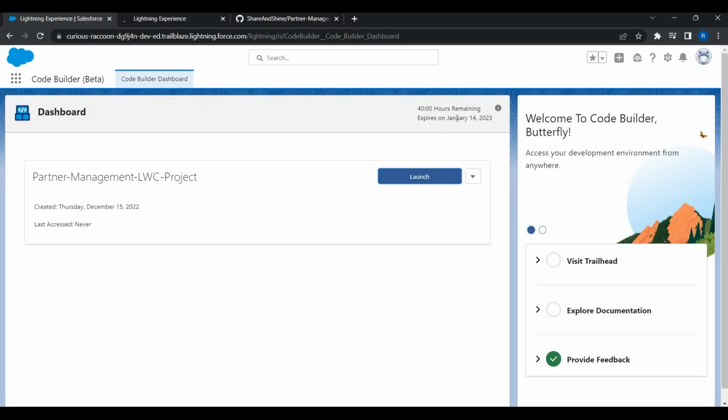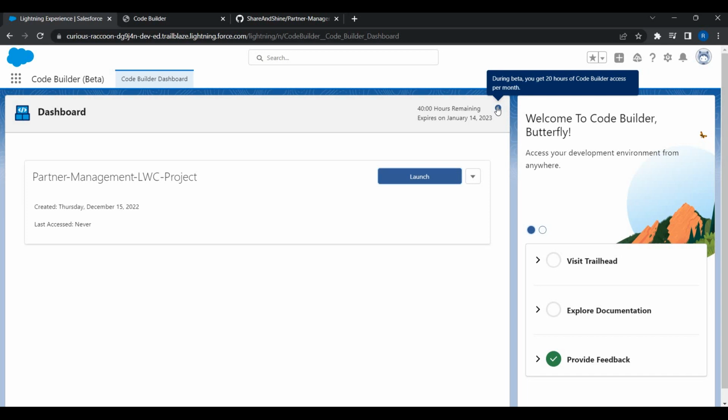While this is launching, since this is in beta, you have a maximum of 20 hours to use this environment that has been created for you. Either 20 hours of usage, or 30 days from the date you created this environment, whichever comes earlier, the environment gets purged. So if I use this environment for 20 hours in 5 days, then on the sixth day I won't see this environment. It will not be usable for me. Or if I don't use it at all and keep it as is for 30 days, then the very next day you will not see this environment available for you. So it's in beta, and these are the limitations and constraints right now in this beta version.